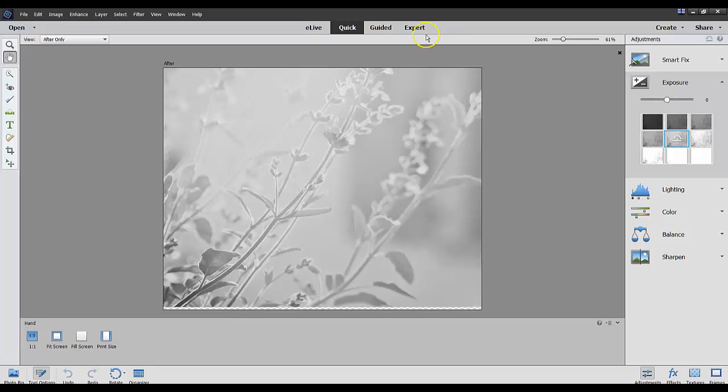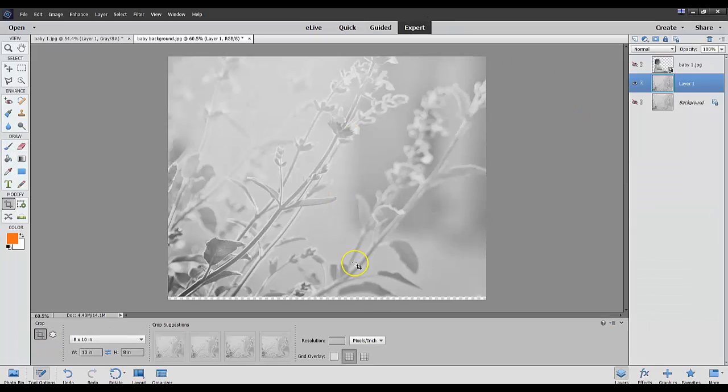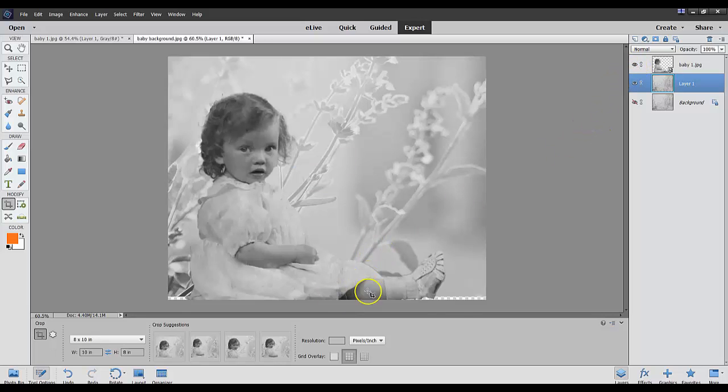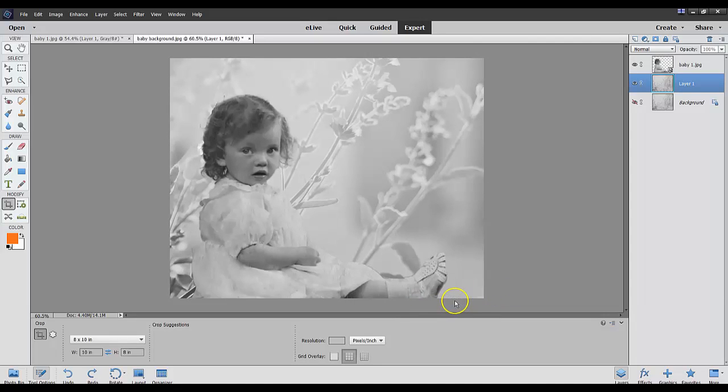This is what we did. So let's go back to expert. And now you can see that there's a little white here. That's because when I went to do the 8 by 10, somehow or other it left that down in here. So I'm just going to go back to the crop tool and just do it over again. But this time I'm going to get that little bit of white out of there, right there, and say okay. And there we have it. And that's the end of this. Obviously a heck of a lot better than when we started. End of lesson.